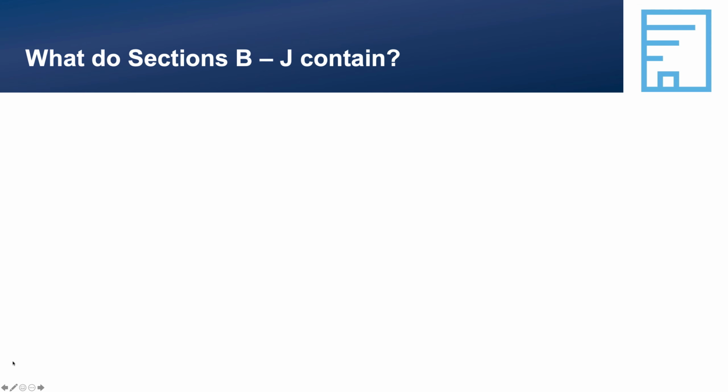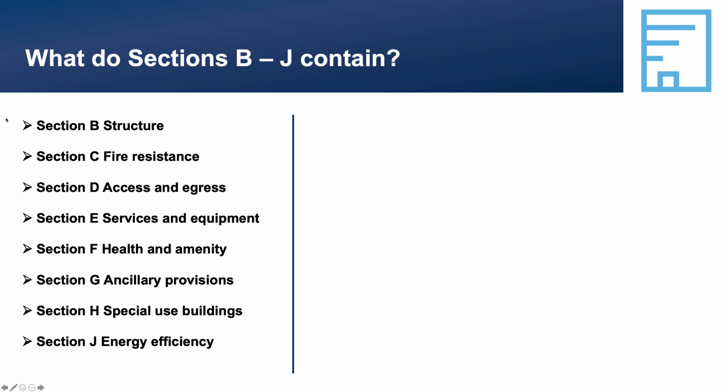Now we've explored some key concepts and definitions of Volume 1, let's learn more about what each section of Volume 1 covers. While the different sections provide performance requirements, verification methods, and DTS provisions for specific design and building areas, they must all be applied holistically. That is, you need to consider the impact of a decision in one area on requirements in other areas.